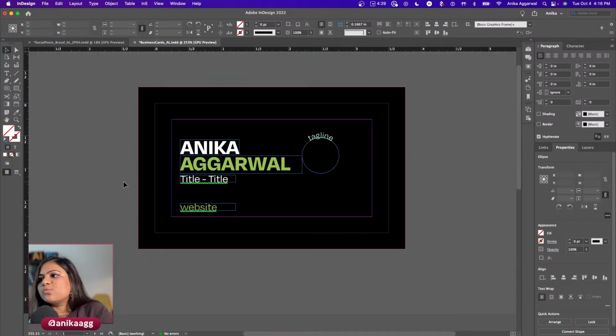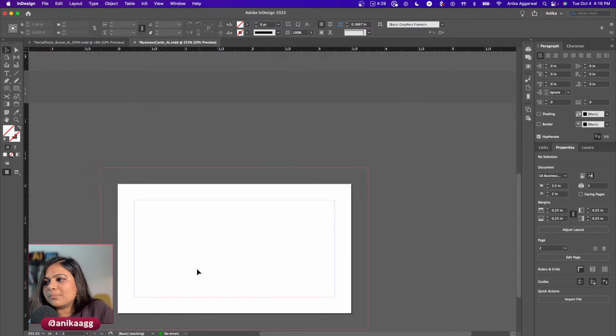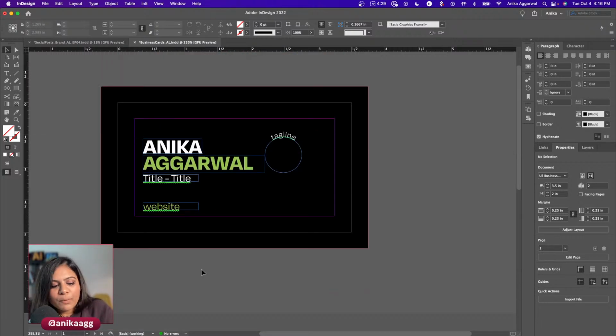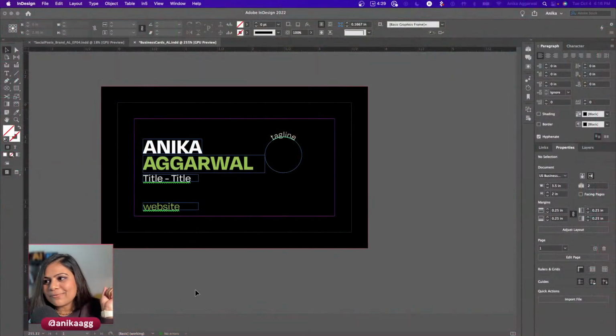Okay, now this is page one, and I want to create the back of it. So maybe I'll create something here. And I feel like with the pandemic, there has been a change and shift in culture in how you scan menu cards, for example. You always are scanning QR codes. So why don't we go ahead and create a QR code? And for those of you who have used InDesign before, you know what I'm talking about. You know you can generate QR codes, but let's dive into it and let's create a QR code.